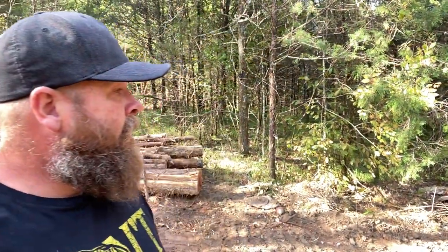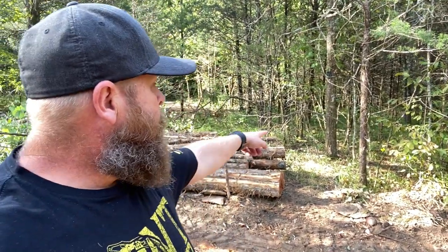So I am just going to go in there with the chainsaw and start cutting stuff. For instance, this tree right here needs to come down so that I can use it as a fence post. That's the plan for today. I'm going to move the excavator over here so I can pick this log up, and once I get it picked up, I'll be able to start limbing it. That's what we're going to start with today.